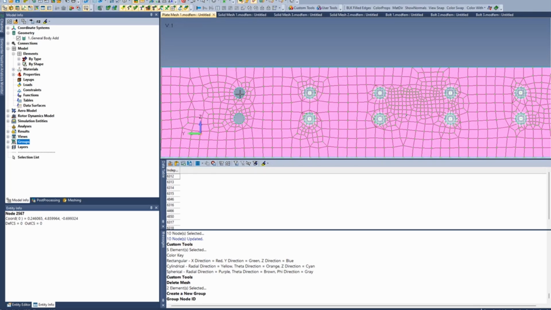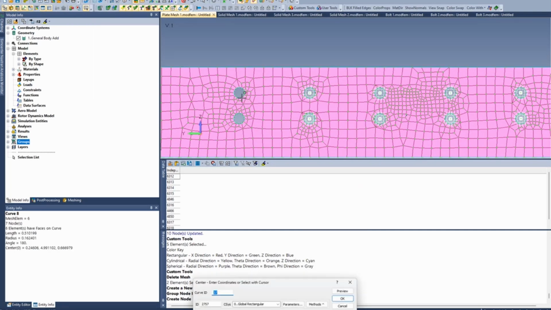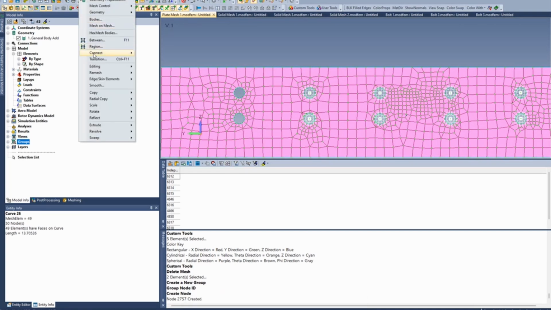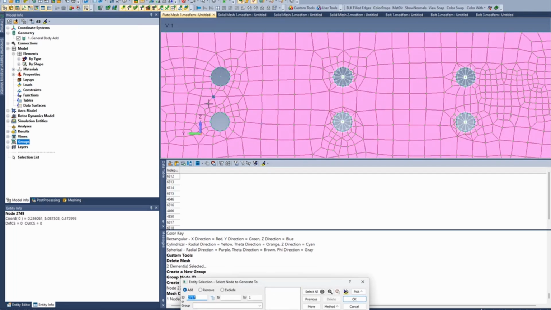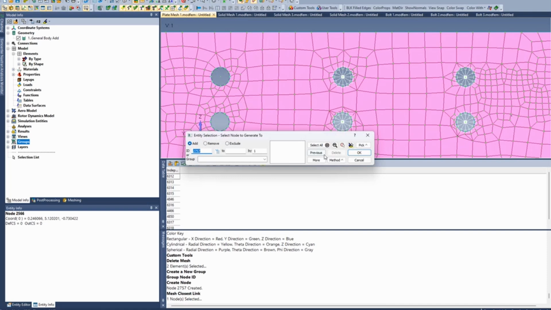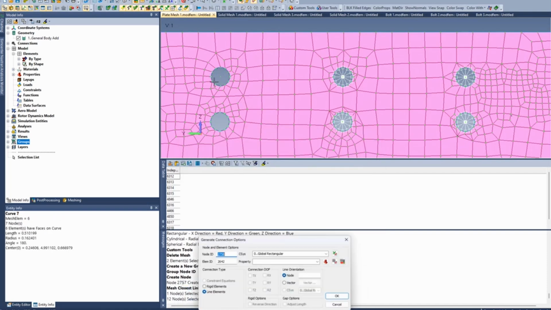All right, the next one is, any benefit to using mesh connect coincident link versus mesh connect closest link? Okay, let me show you the difference between that real quick. Mesh connect closest link. So I selected the nodes to generate from. The nodes to generate to, I'm going to select based on that curve.